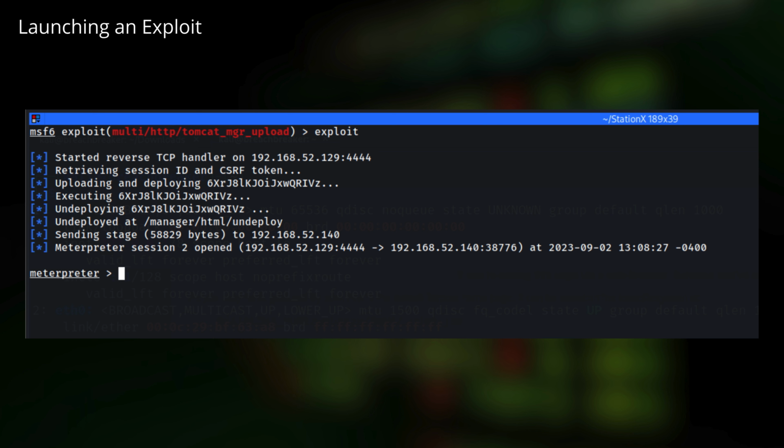To run the exploit, you can type run or type exploit. As you can see, our exploit worked, and we now have a Meterpreter shell for the target machine. Meterpreter allows you to download and upload files easily, run other modules, and perform tasks such as capturing screenshots, logging keystrokes, escalating privileges, gathering system information, and even moving laterally across a network to compromise additional systems.